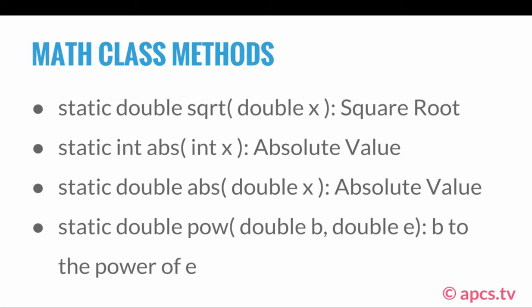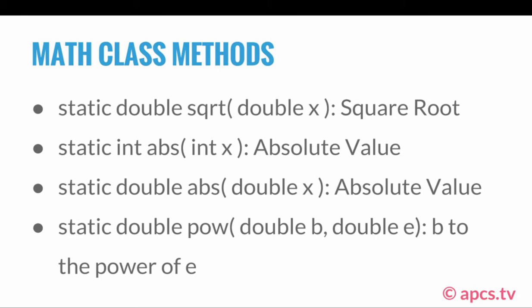So this means that there are no math class objects. Now let's take a look at some math class methods. The first method we'll be taking a look at is the square root method. The square root method is a static method, as are all math class methods. It returns a double value and it takes in a double value. So the method name is sqrt, it takes in a double, and it simply returns a double. And that's all it does. It's really simple, really basic.